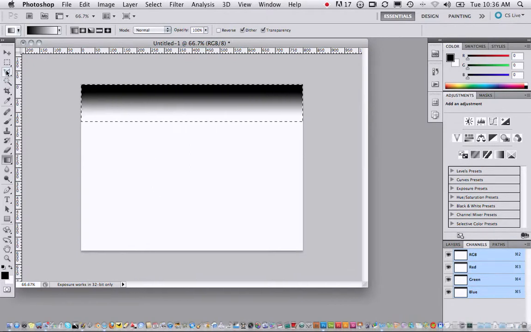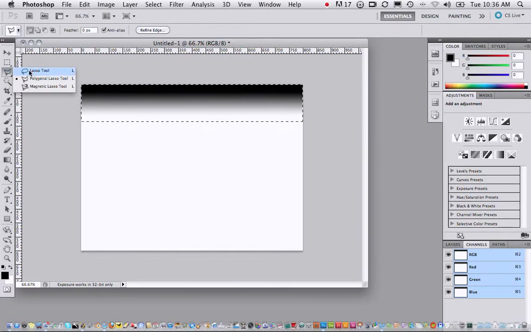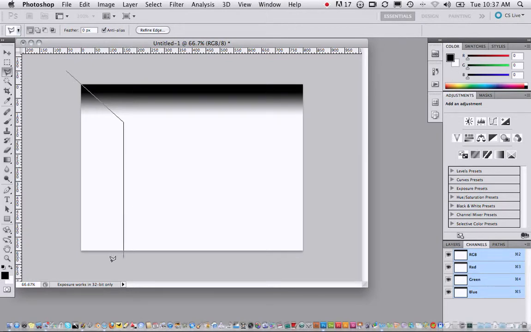Okay. The next is you click here and you're going to choose the polygon lasso tool. And you're going to draw a selection that looks like this. Now you want to maintain a 45-degree angle around here, so click here first, then drag through the corner at about a 45-degree angle, just so you're past the white. Then click, hold the Shift key down, you'll maintain a vertical line. Click, click, and then close it off with a click.